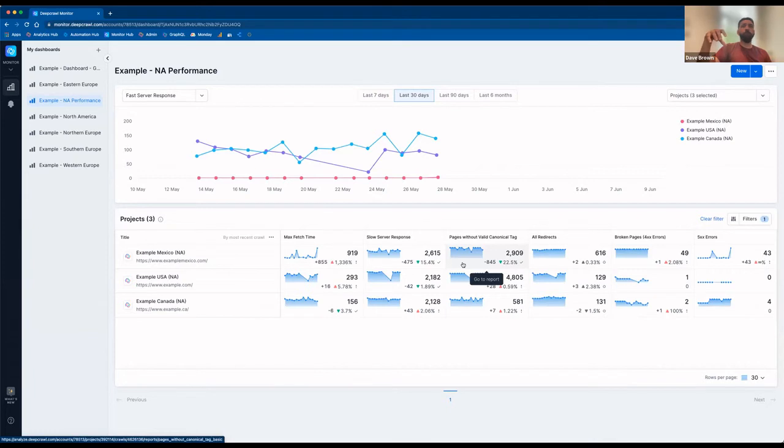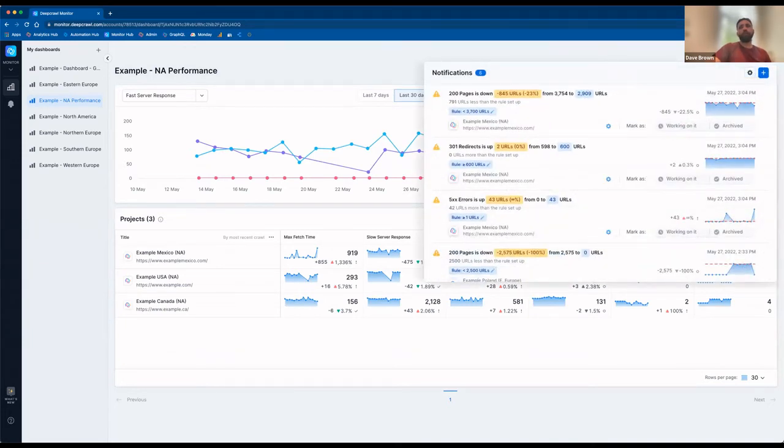Now, once you have your view, we have to build up this picture over time and get this trend data. What we don't want you to do is constantly be coming in here and monitoring the tool manually, because that takes away from the time-saving benefit. So Matt and his team, the developers at Deepcrawl, have built an alerting or notification system. These notifications allow you to be alerted to the things that you care about the most.